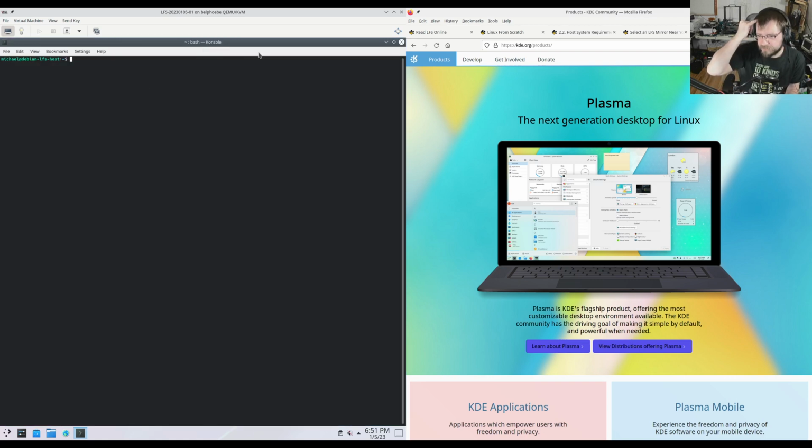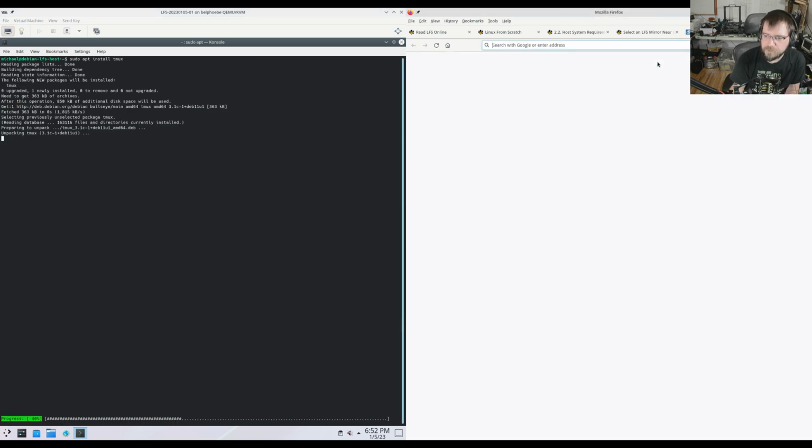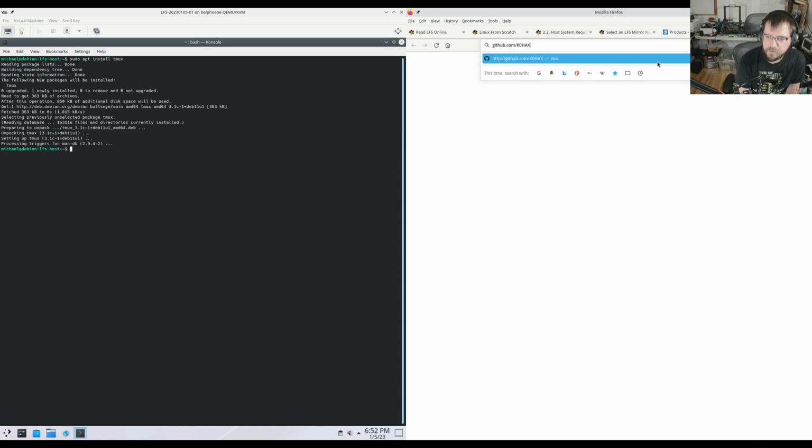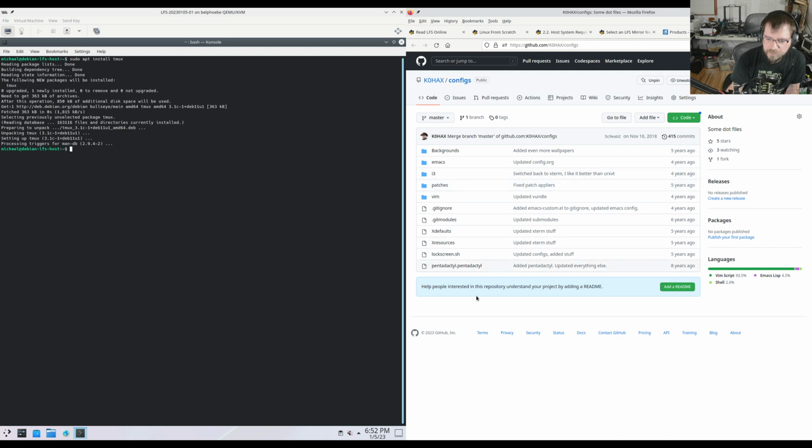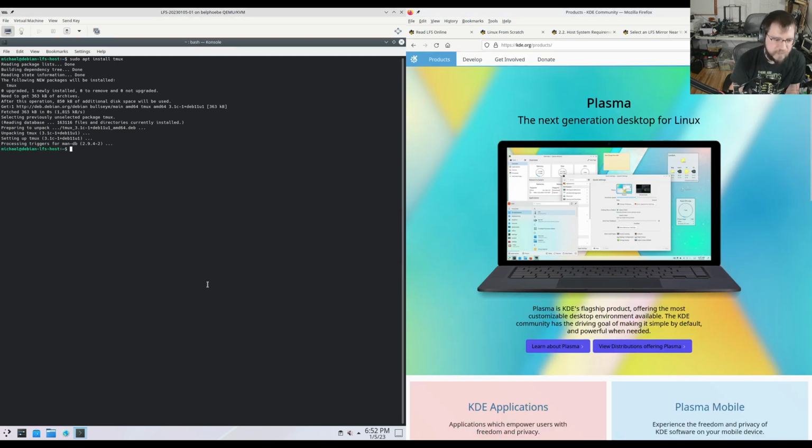And what else would be useful? I think tmux would be useful.